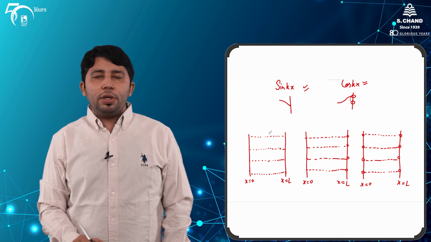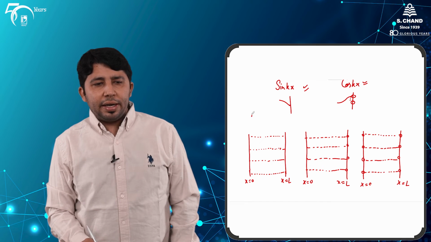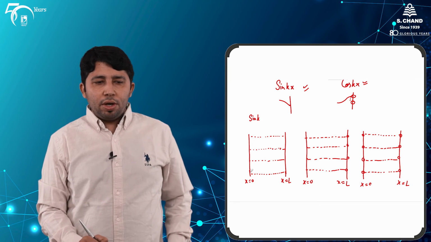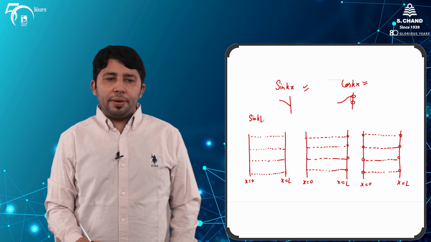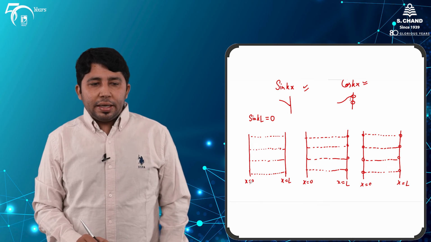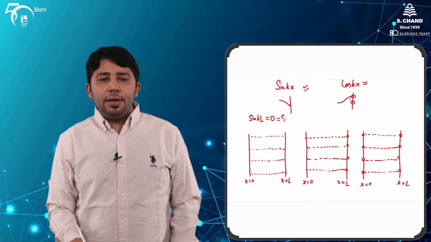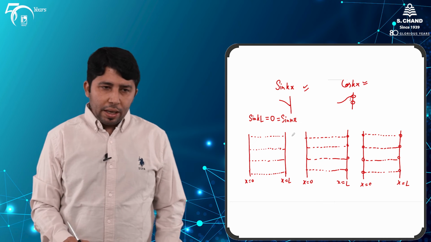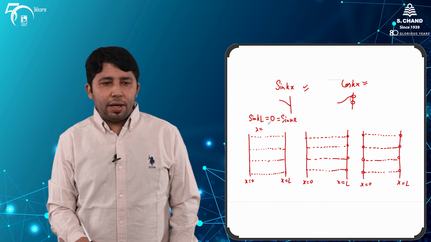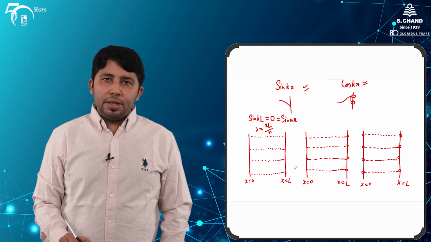Now, when both ends are fixed, the string will remain fixed at these points. Mathematically I can write this as sin k, and instead of this length x, because its length is L, I write it as L. So kL, I am saying, these points are 0 when at x equal to 0 or at x equal to L. So overall kL should be equal to n pi. And from this expression I can calculate that the wavelength lambda should be equal to 2L by n, the wavelength in these standing waves.